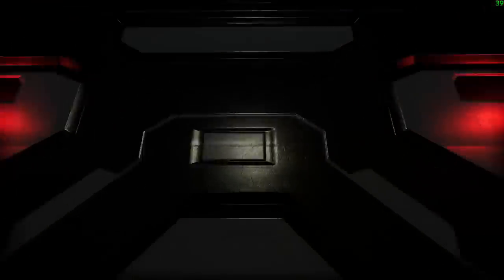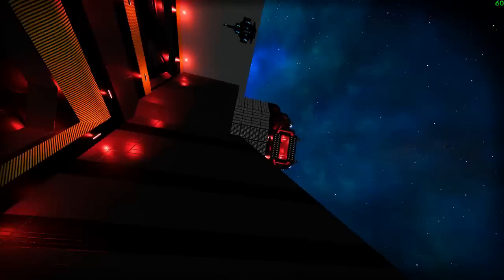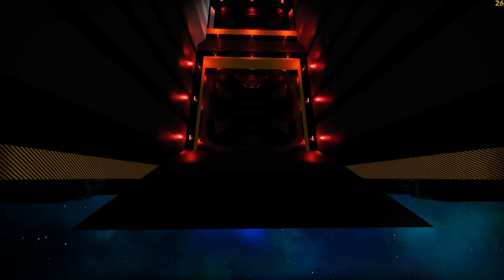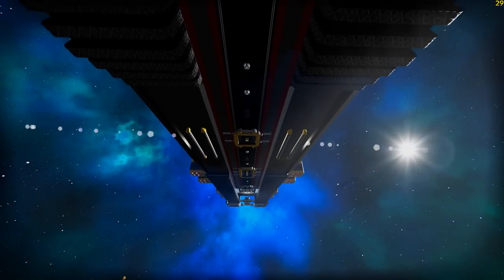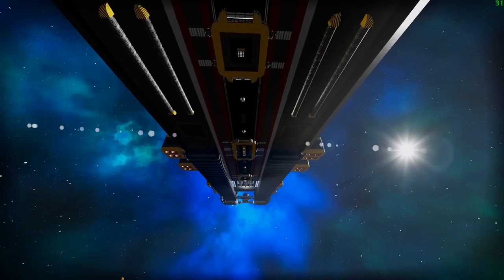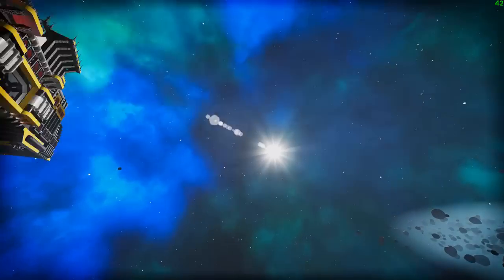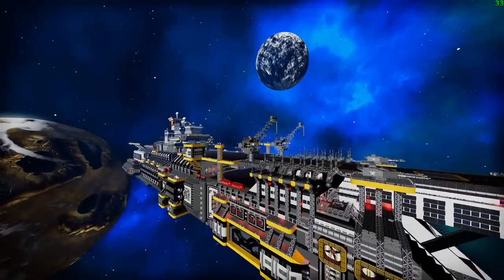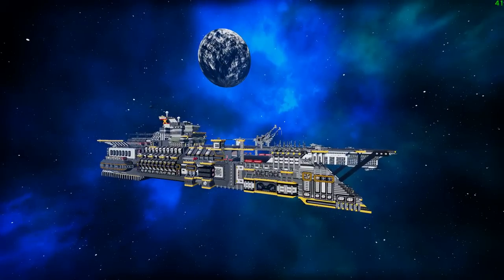Everything about this ship is mind-blowing. And there you go. I think I'm going to have to force myself to stop. I can't do it anymore. The P2. Check it out. Have a look. Creative mode. Blow your own mind. Don't take my word for it. Have a look at that. P2.